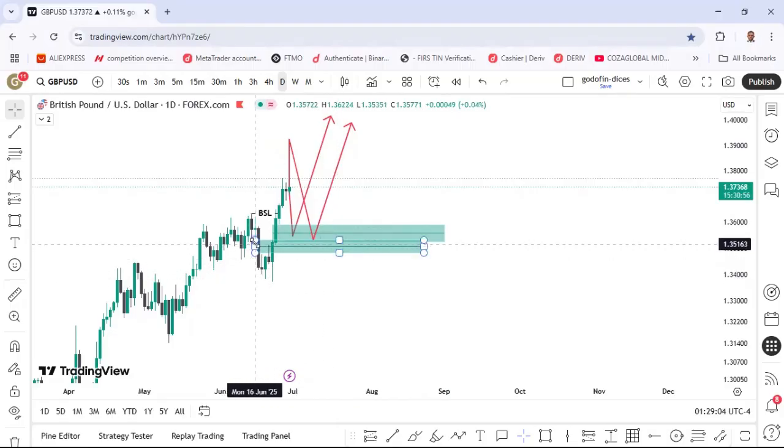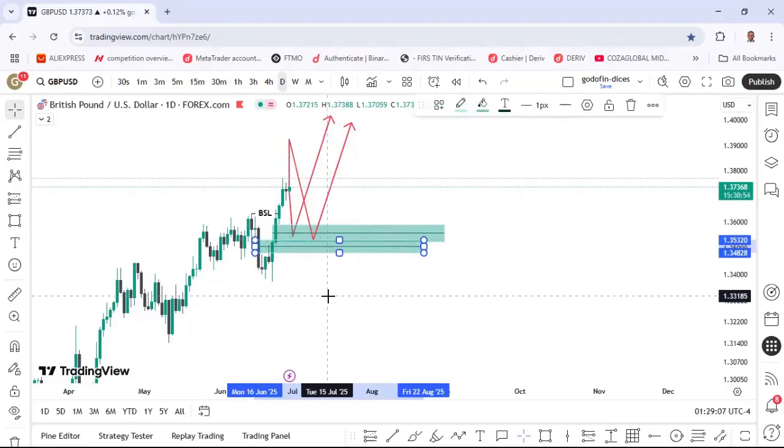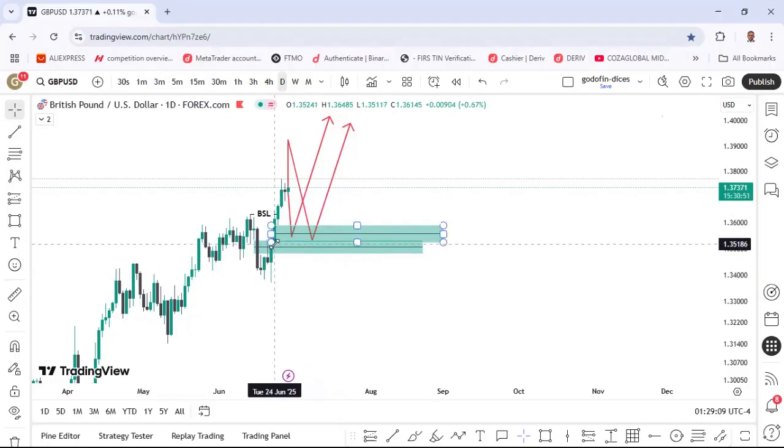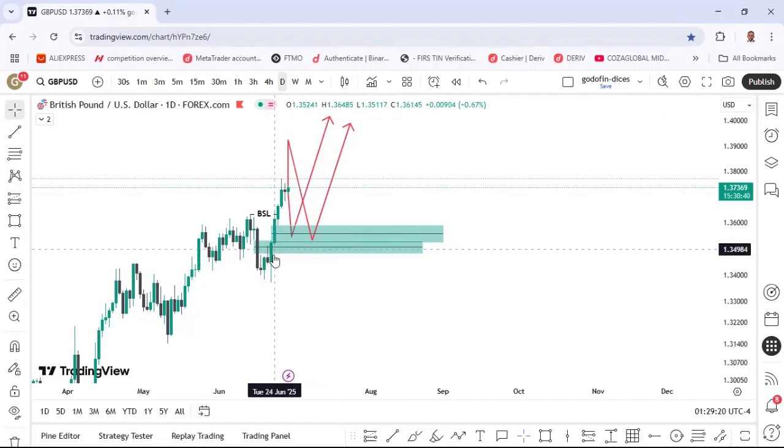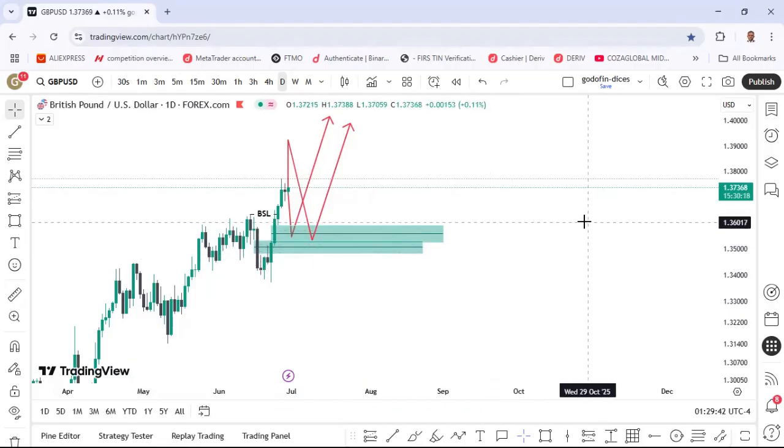And one thing you also want to notice is that as soon as you see price close above the consequent encroachment, which is the midpoint of the fair value gap, there's a likelihood that price will continue upward and close above the fair value gap. Once we saw this candle on Monday come and close above the midpoint of this FVG, that was an indication that we are bullish for that week, right? And that's what we said last week. We said once we see price close above this, this is the last line of defense for the bearishness. Once price closes above it, we are going up, and that was what happened.